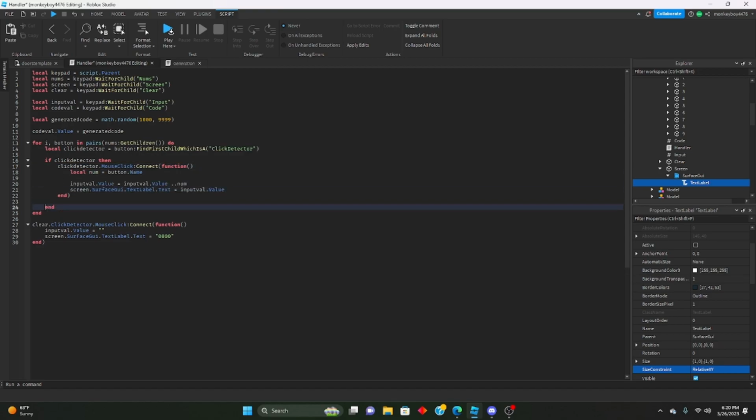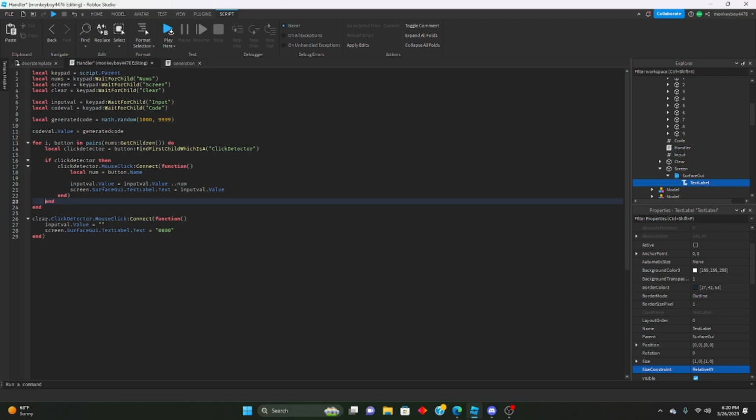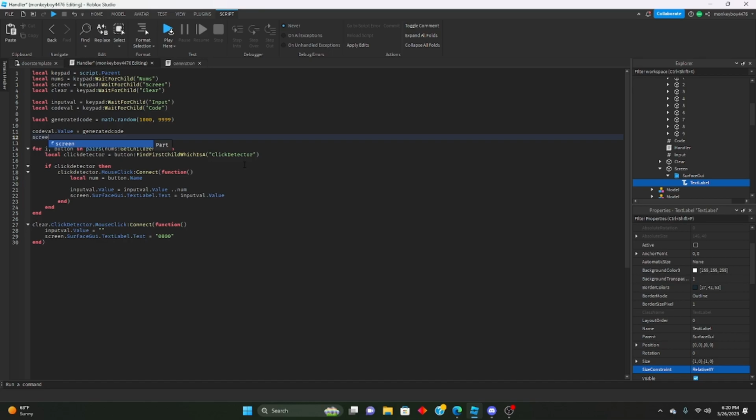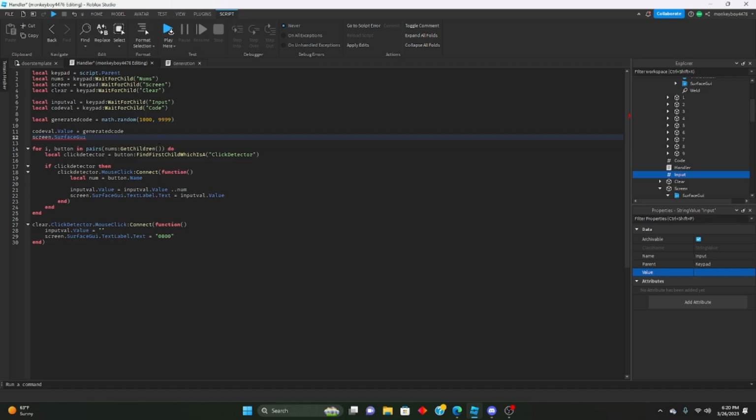And we will just put that code in there. And then up here we will say screen dot surface UI. Wait, you could change this back to nothing. Change that input value back to nothing. Screen dot surface UI dot text label dot text equals 0000.